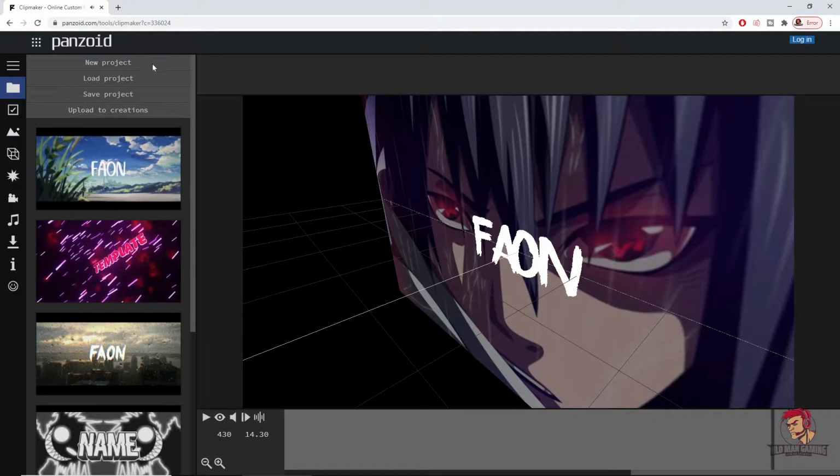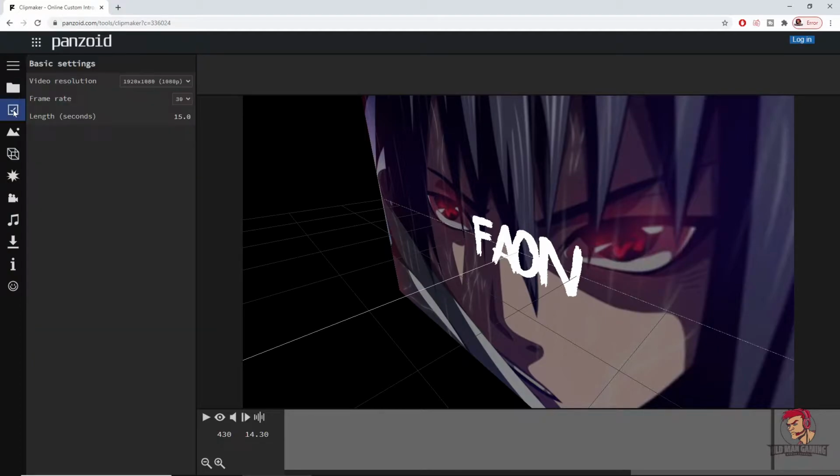Now, if you pause, you can use these side buttons. The second one down with the tick will tell you what resolution you can use. So if you're streaming or recording in 720, you pick 720. Obviously, I do mine in 1080, so I always have 1080. If you record in 60 frames, you click that to 60 frames, which is just there. This is what I do, and I leave the length alone because you don't want it too long. Don't have your intros too long, because nobody really wants to see a 20 or 30 second one. It's just too much. Between maybe 9 and 15 seconds is about right.